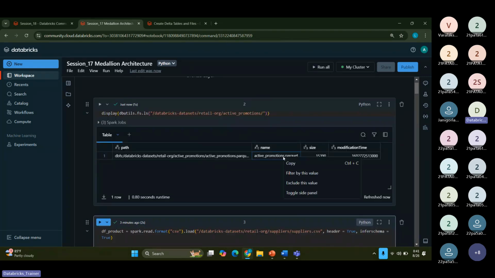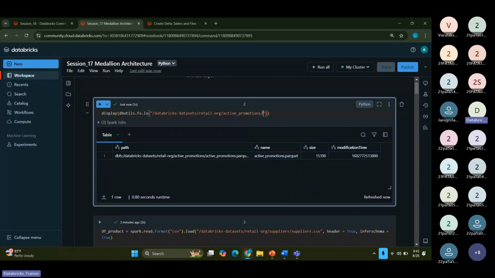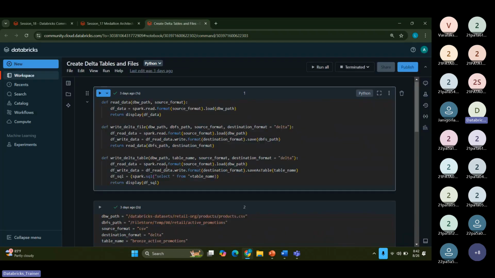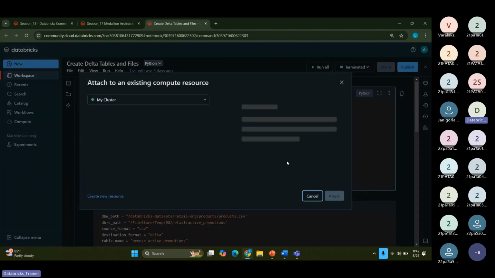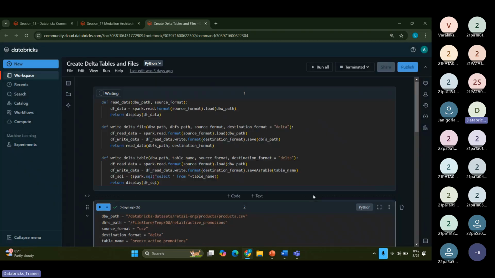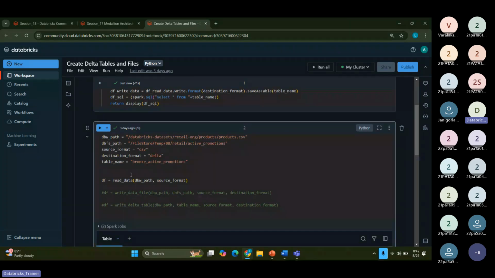Inside the active promotions, we have this Parquet file, and we will be creating a particular table out of this. For that, I'm utilizing this particular thing and creating a table. One is active promotions and the other one is products. For now, I will be doing it for active promotions.